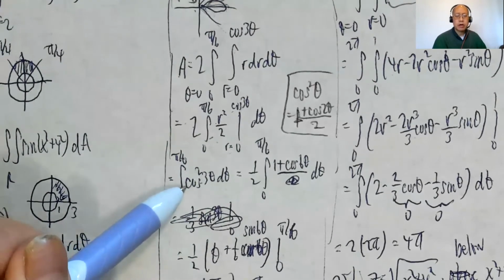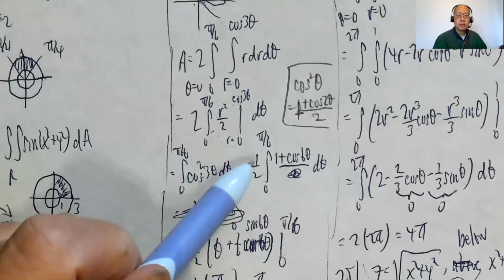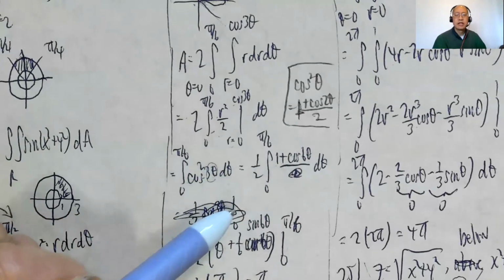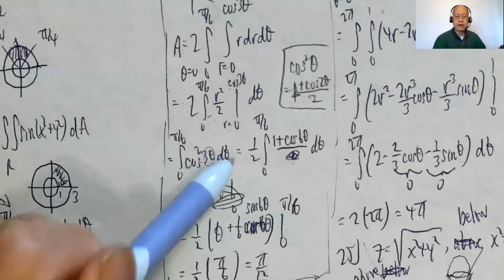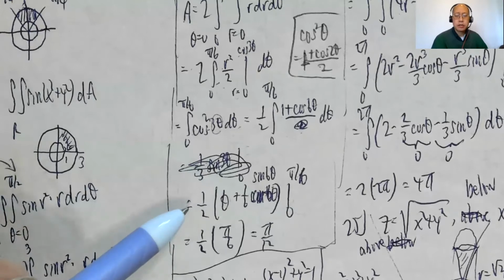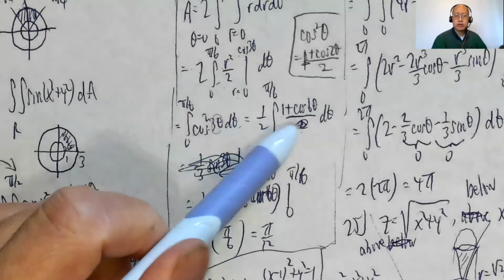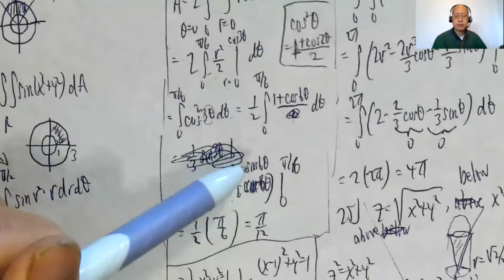Okay, and so you might recall from trig, cosine squared of an angle is 1 plus cosine of double the angle, double of 3 theta is 6 theta, divided by 2. Divided by 2 means multiplied by 1/2. So that's what happened to that over there. Never mind about this, I messed up. So integrate 1/2, integral of 1 d theta is theta. Integral of cosine 6 theta is sine 6 theta times 1/6 from 0 to pi over 6.